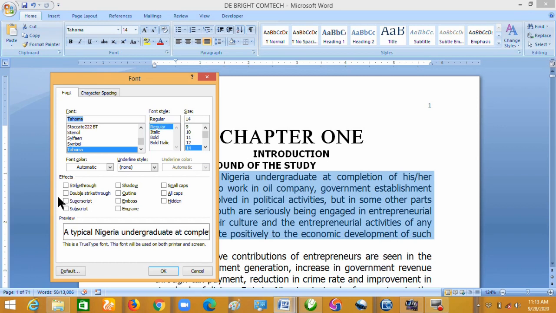Now, you want to change the font size. You see that Size here is underlined. Press the Alt key plus S and then type the font size that you want, 50. Then if you want to do double strikethrough, which is this one now, don't use your mouse. Just press the Alt key plus the underlined letter, which is L. You now see that the double strikethrough is active.